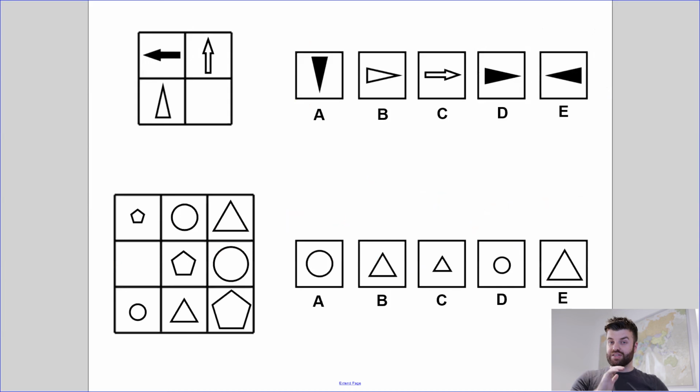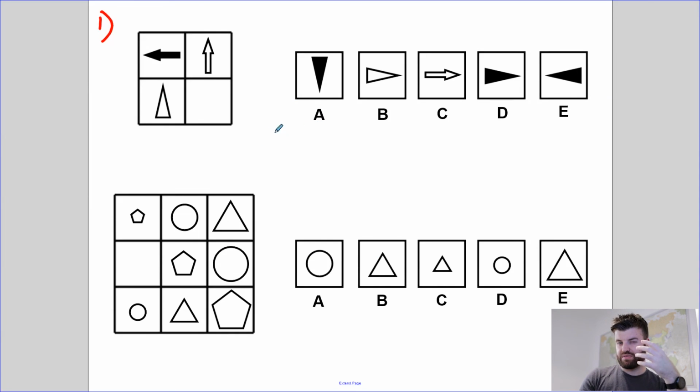We are looking at grid questions. Now these are very similar to sequences, but they also have a bit of transformation question about them. So let's have a look. I think the best way to do this is to dive straight in. So let's look up here at question 1 at the top. We are given a grid with one of the pieces missing. We need to think what best fits in there.